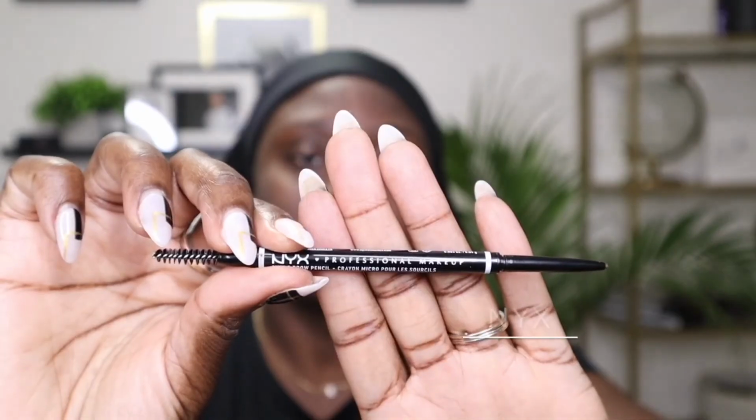And then I'm gonna get into this NYX pencil in Espresso. Again, this is it, NYX special. All right. Oh girl, I don't know. Eyebrow pencils make me nervous, so let's see.